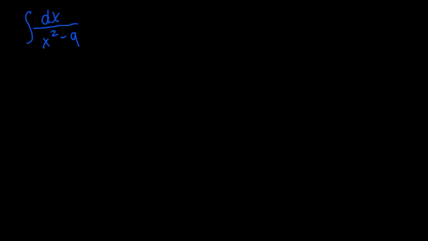In this video, we're going to solve an integral calculus problem using trigonometric substitution. So the problem is the integral of dx all over x squared minus 9. We can see that the problem is written in this form: u squared minus a squared, or x squared minus 9. So u here is equal to x and a is equal to 3.